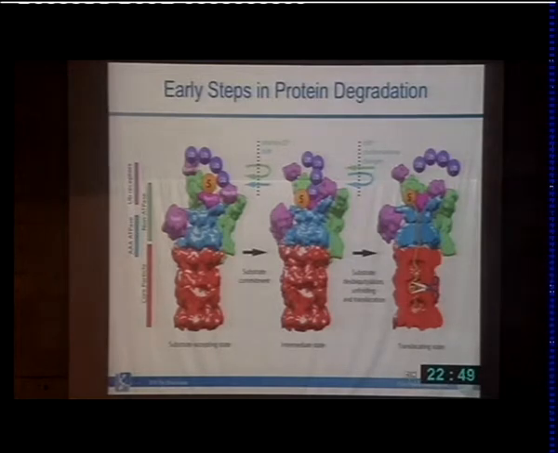And then, in the next step, after the green part here undergoes the rotation, and the blue part, the ATPase, undergoes the shift, what happens is that basically the substrate and the proximal ubiquitin are positioned directly above the mouth of the AAA ATPase, and RPN 11 is positioned such that it would be able to cleave this linkage here.